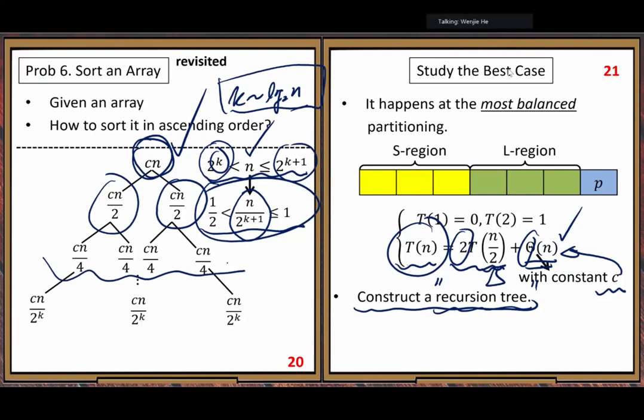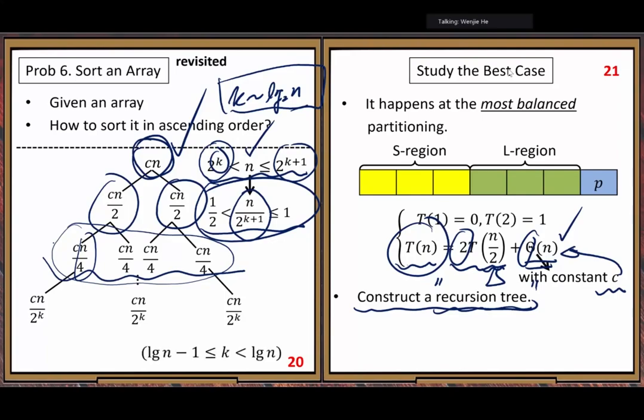Each node, because the data size becomes 1/4, has 1/4 of the constant multiple of n number of comparisons. But when you add up the subtotal of the cost in this level, you also get Cn.